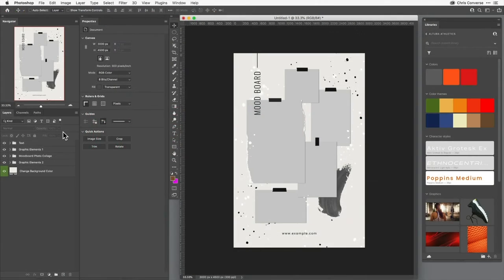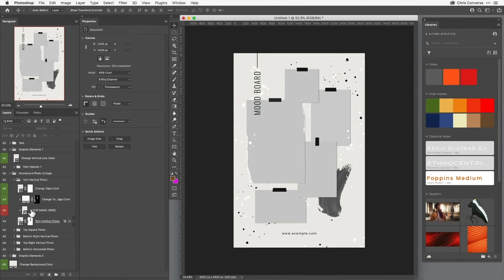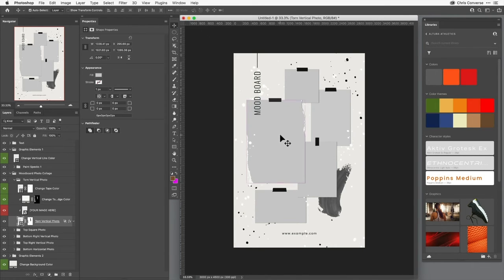And so now here inside of Photoshop, when you open a Photoshop template, the document will open as Untitled. And here in the Layers panel, you can see how this document has been structured. So I can open up some of these groups here and see all of the different pieces that make up this particular mood board. Now, one of the quickest and easiest ways to add content is to select your Move tool, hold Command on the Mac or Control in Windows, and click, and this will automatically select an item.